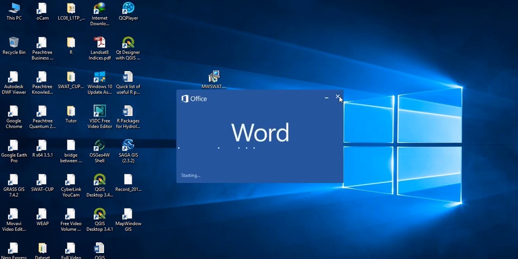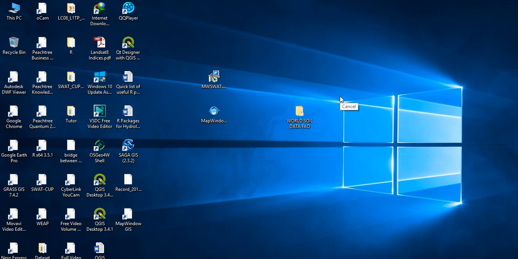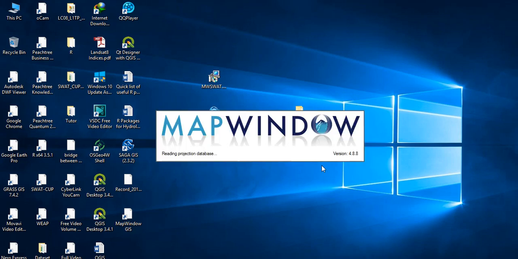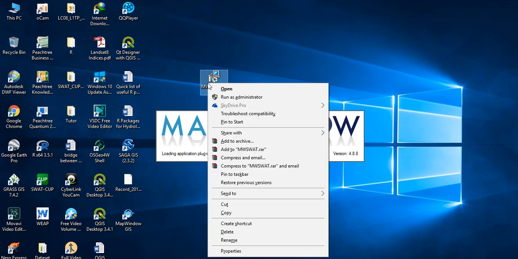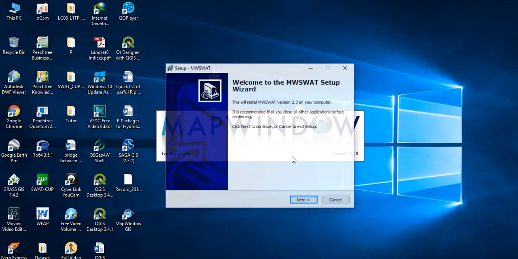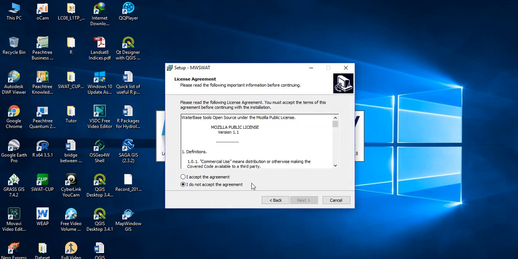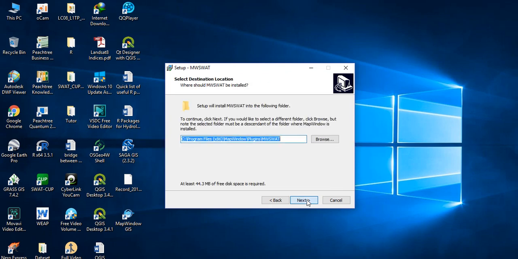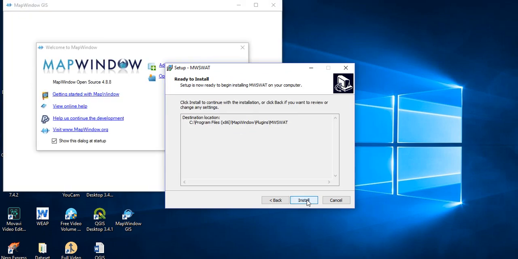Then after installing the MapWindow, install the MW extension. Go to the setup, right click, and then run as administrator. Then click yes, next, accept the agreement, next, install.